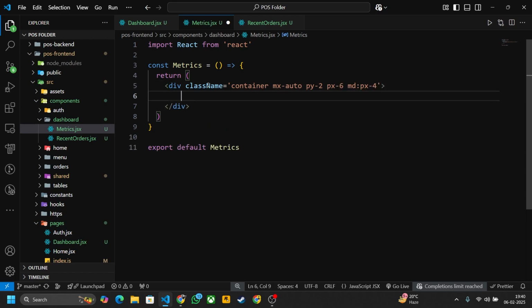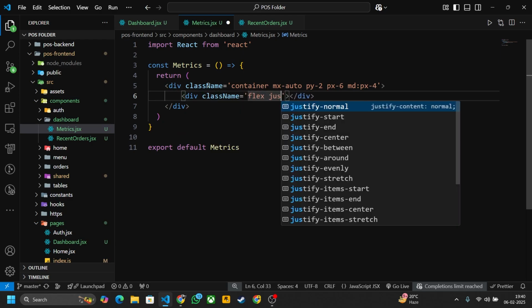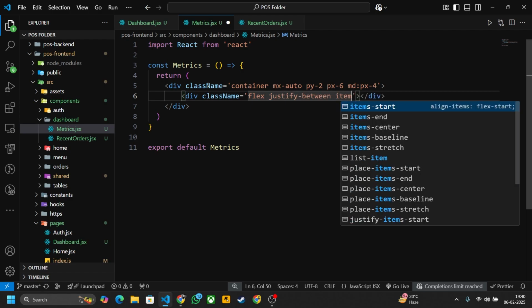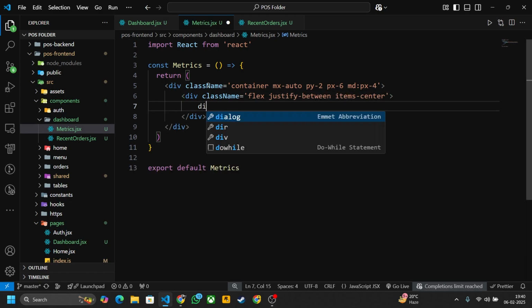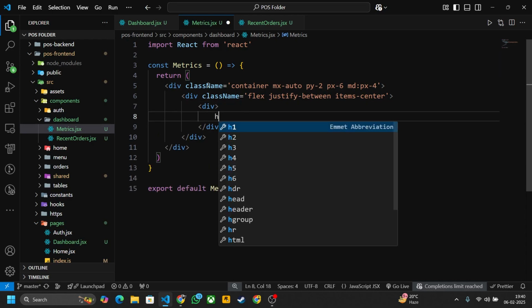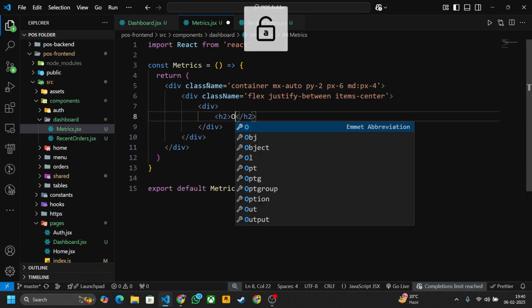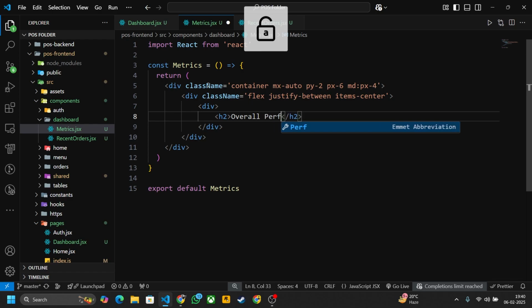Now inside this create one more div with class name flex justify-between items-center. Inside this create one more div. Inside this div write h2 overall performance.